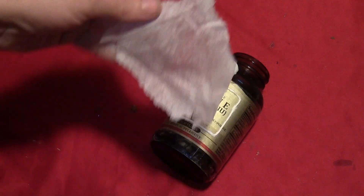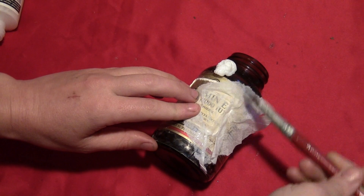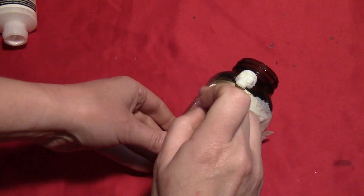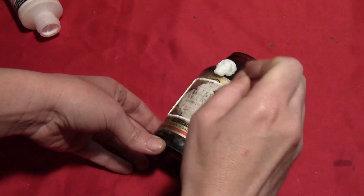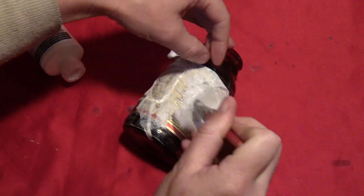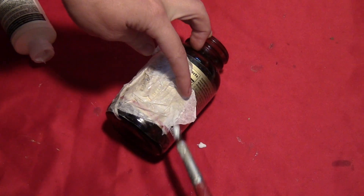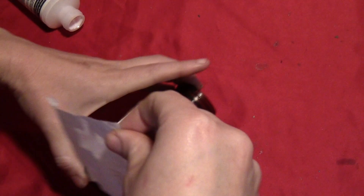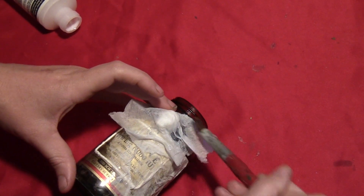Then you want to take some tissue paper, put a little glue on the back side and stick that to the jar, crinkling it up a lot, and then put glue all over the front of the tissue paper. That's going to hold all the creases in place and give it that aged look. When you're done with one piece, just layer another piece right over the piece before it, making sure there's no open spaces on the jar. The more crinkly you can get the pieces, the better, because that's what makes it look aged.